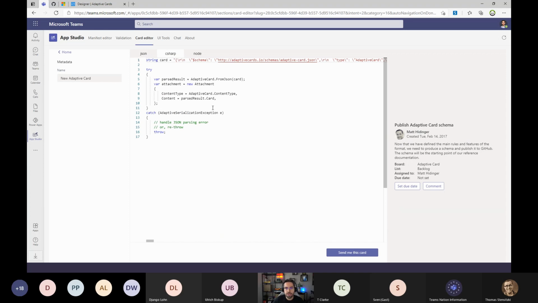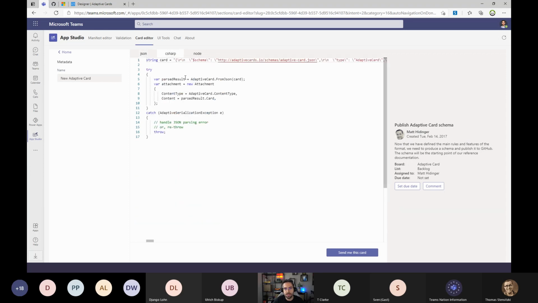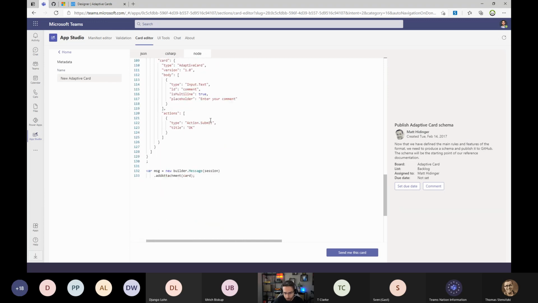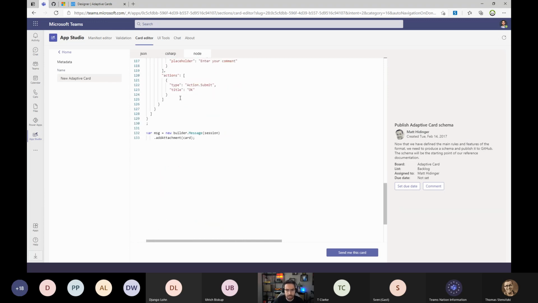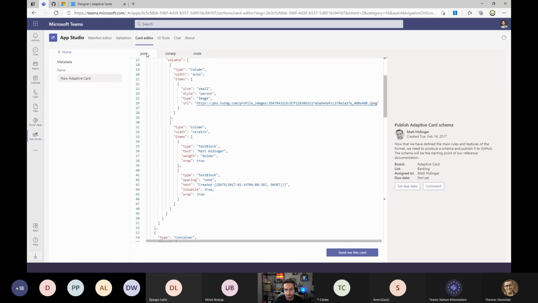Or you can put it into the JSON and then copy the C# code or the Node.js code to paste inside your C# or Node.js application.